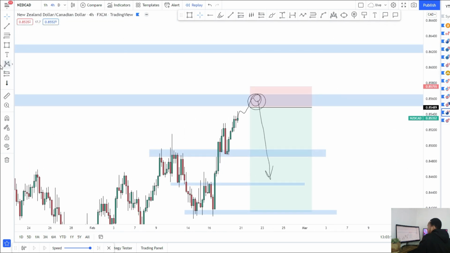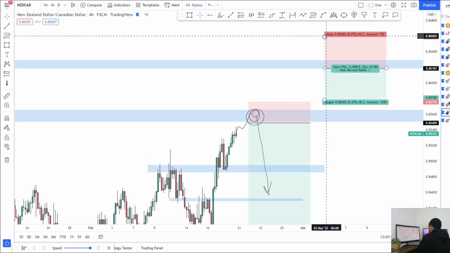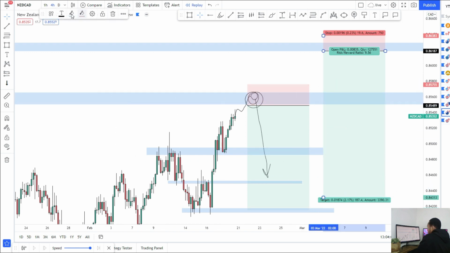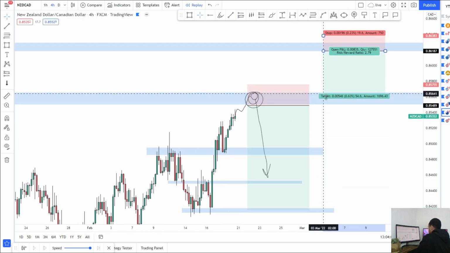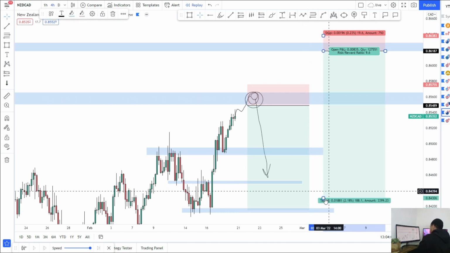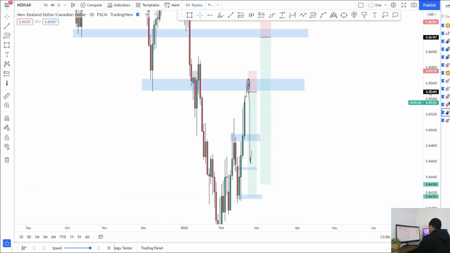And then we do have this major area up here, 0.686200. We will also look for sells if this level doesn't hold, looking for price to roll over. First target being this level again, because now it will be support. And if you can break through, we can extend it to some of those targets down there.